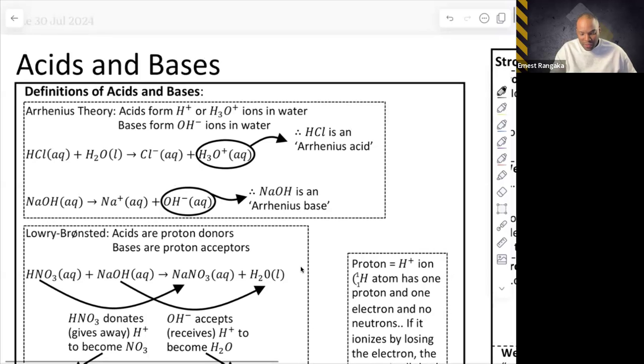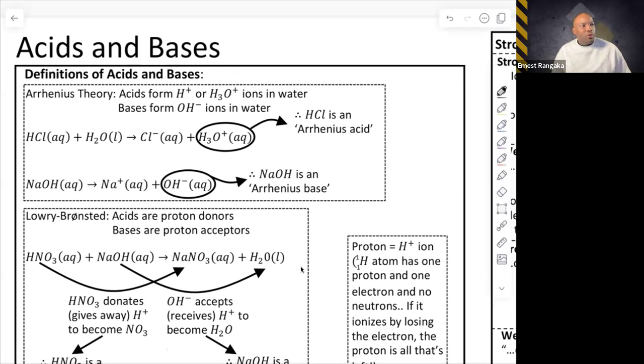Acids and bases are quite important. When we look at the types of reactions that we tend to come across in chemistry, acids and bases are one of those. If I can give you acids and bases in a nutshell, it is basically all about the transfer of protons. A topic you have coming later in term 3, or you might already be on it, is electrochemistry, which is all about the transfer of electrons, and that has redox reactions as its base. In this case, we're dealing with a transfer of protons.